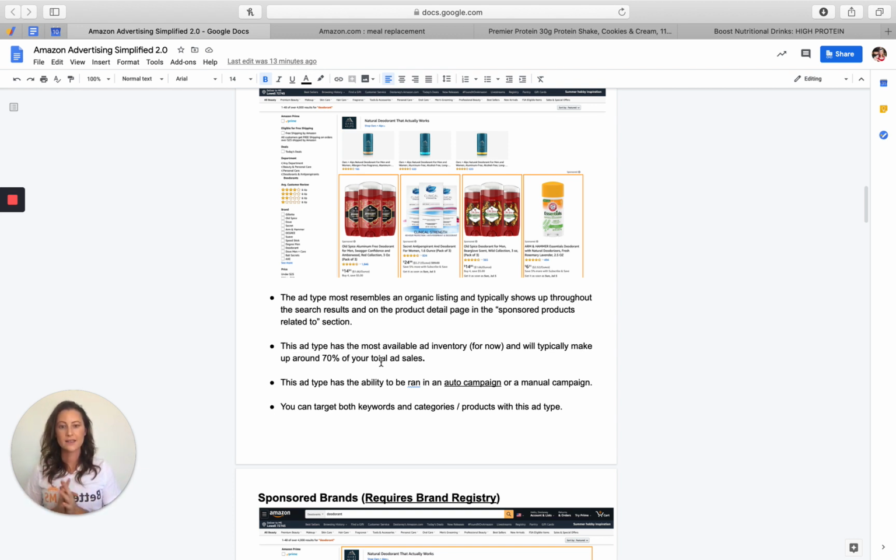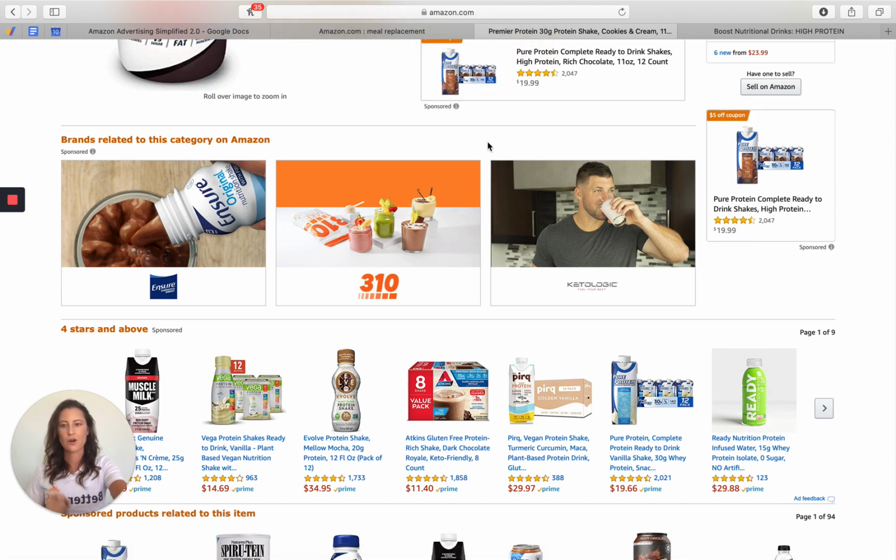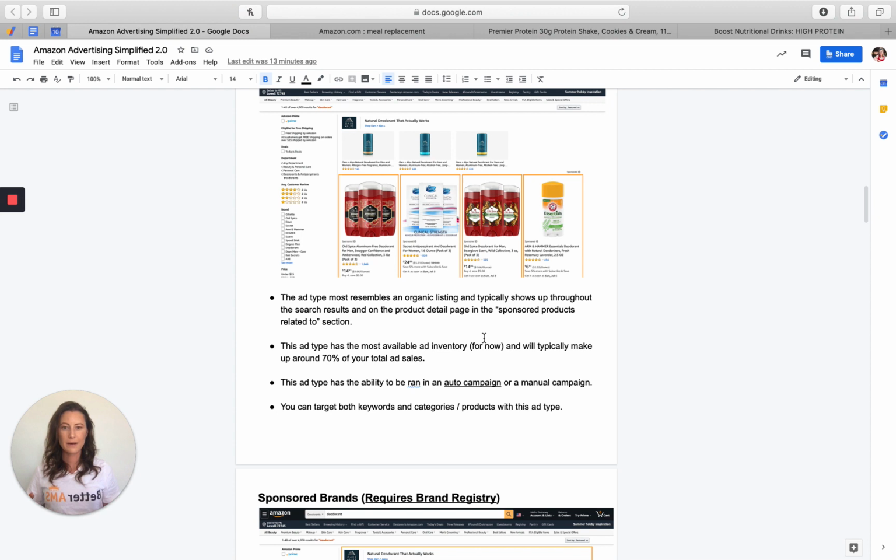Now, manual campaigns are exactly what we've been talking about. It's where you can upload a list of specific keywords to target, as well as upload a list of specific products to target. So manual campaigns, absolutely incredible. There's a lot of different strategies you can run there. Highly, highly recommend them so you have direct control over where your ads are showing. With an auto campaign, we don't have a ton of control. We can adjust the targeting because there's 4 different targeting types within an auto campaign: close match, loose match, complementary match, and substitutes. And if you go within Amazon, you can get more details on within those targeting types. And then you have the ability to control your bid within an auto campaign.